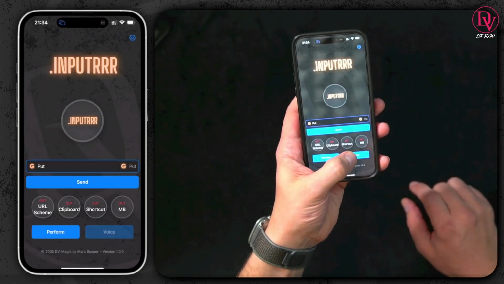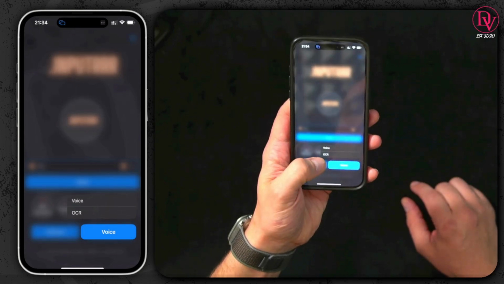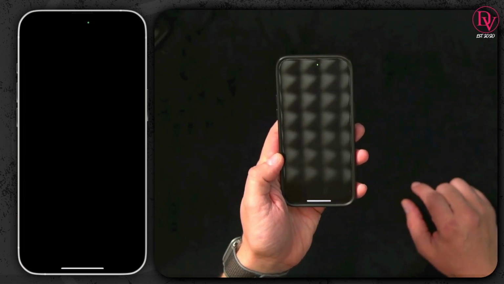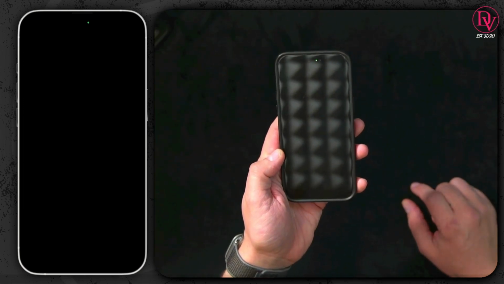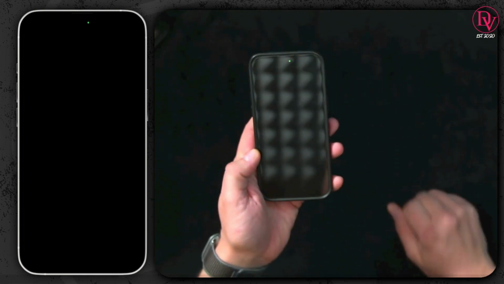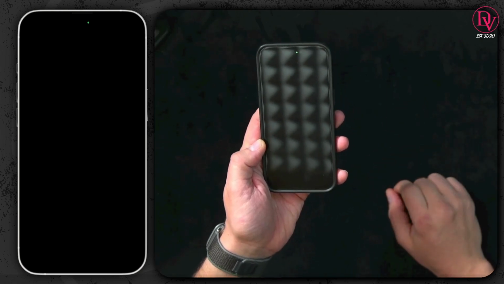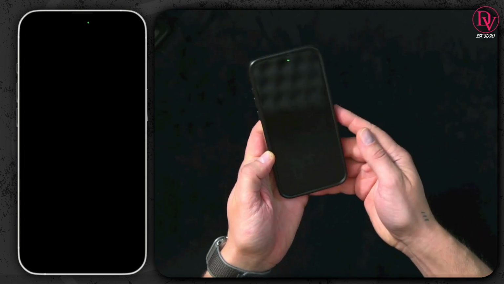And if you do a long press on the voice button, you can switch to OCR mode, which then would bring up text recognition. So if you open up OCR mode, you can hold something above the camera and the camera will see what text that is and refers the spectator's phone to whatever was written down there.